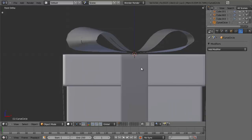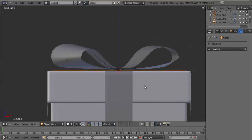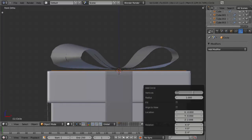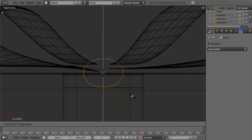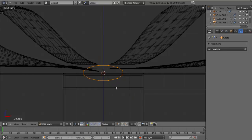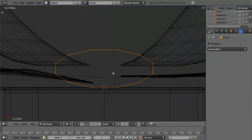And now with the cursor still there, I'm just going to hit Shift A, add in a mesh, and circle. On the circle, I'm going to hit F6. Take it down to, say, how about 12 vertices. We'll go ahead and align it to view. We'll set the size to 0.1. It's about right. And then if I hit Tab to go into edit mode, I'll select it. I'll scale down along the Z-axis, something about like that. And then maybe I'll go ahead and move this down towards the cursor.